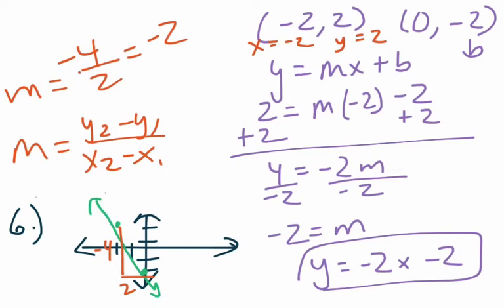I admittedly did this a little bit of an unconventional way because it's late and I decided to just do it a weird way. But all of those ways work. What's important is that you picked a way that's algebraically sound and you understand how you arrived at that answer. So that concludes our lesson on writing equations of lines given the slope and a point, not the y-intercept.